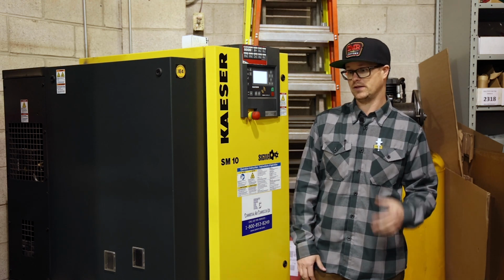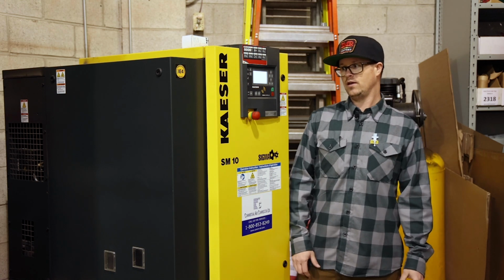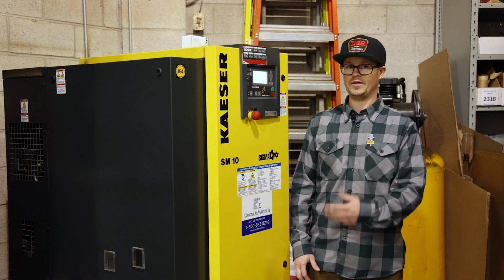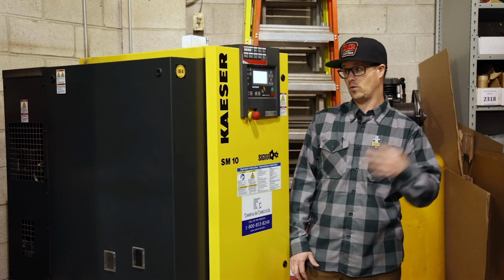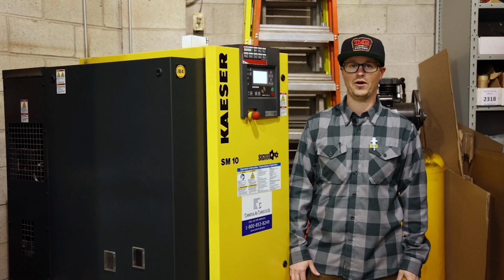It works well, supplies clean, dry air because it's got a refrigerator built into it and a dryer system as well. Yeah, I think it's a no-brainer. It costs more in terms of maintenance. There's annuals that got to be done on it versus like that style's kind of just set it and forget it. But the quality of air we're supplying to our machines and the reduced noise for all our staff has been worth it, and it's a worthy upgrade.